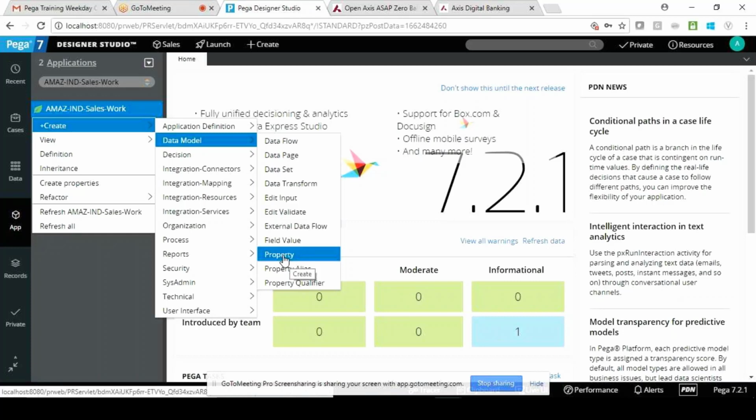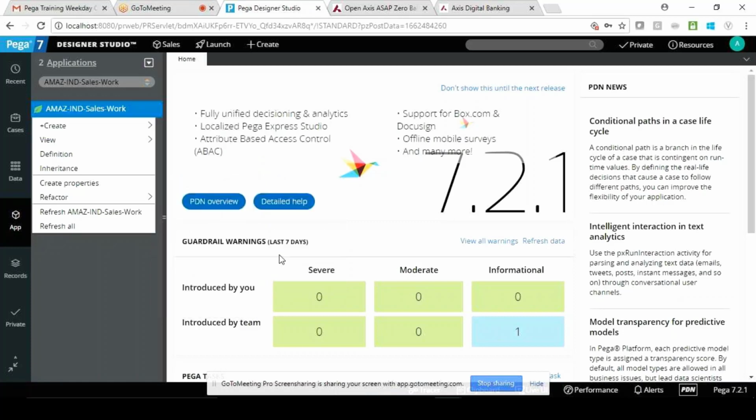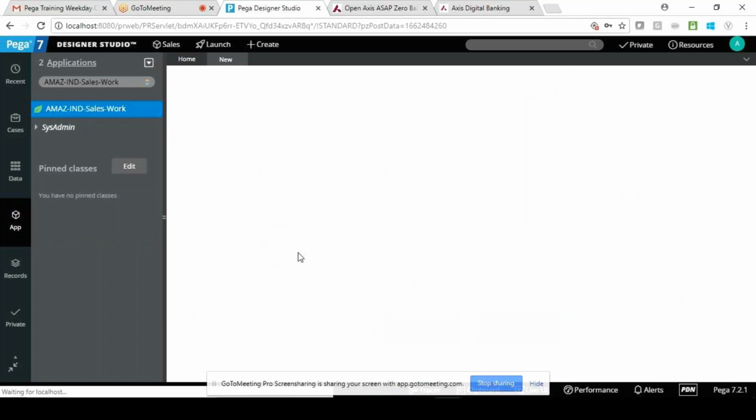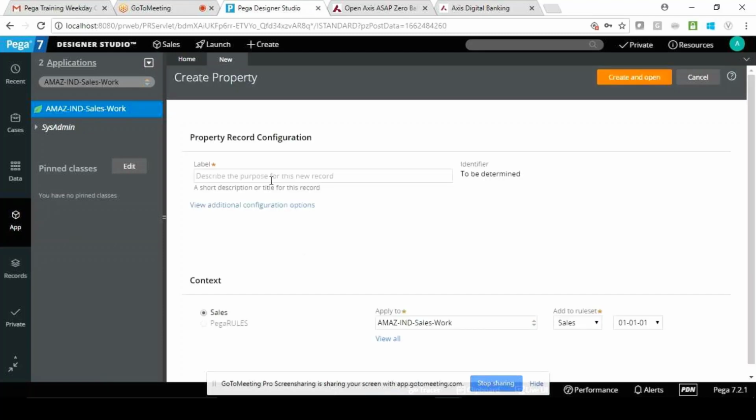So create data model and the property. I have given full name and create.